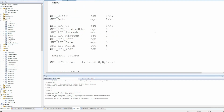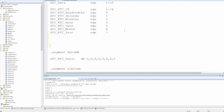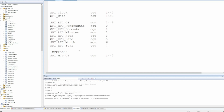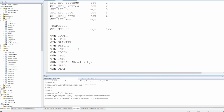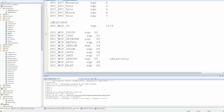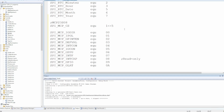Right, let's look at the code. I've got all of my previous SPI code in this include file. Let's make our lives easier by defining some additional definitions. Now this chip is called the MCP23S08, and we put that into the 5th line. Right, so I've defined all of the register constants here. That's going to make life an awful lot easier for writing the code.